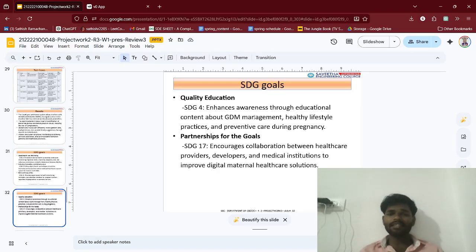SDG 4, quality education, enhances awareness through educational content about GDM management. And SDG 17, partnership for the goals, encourages collaboration between healthcare providers, developers, and medical institutions to improve digital maternal healthcare solutions.